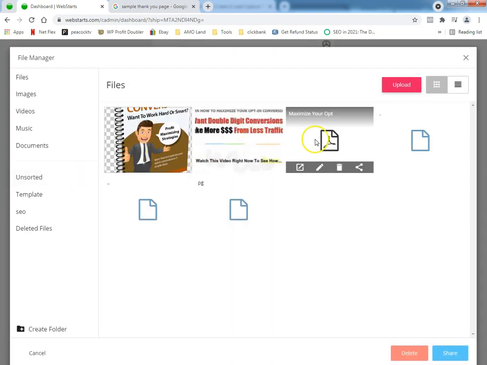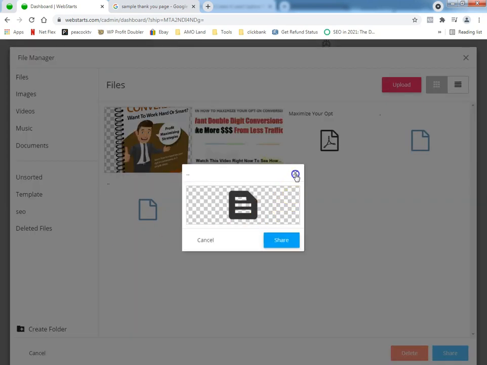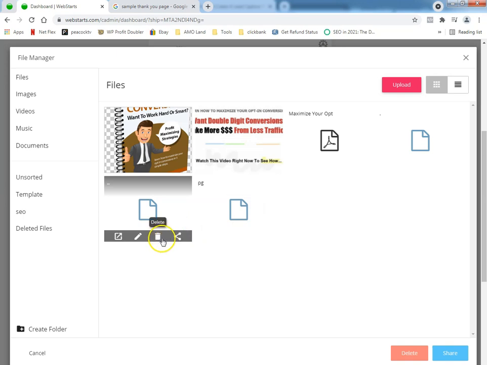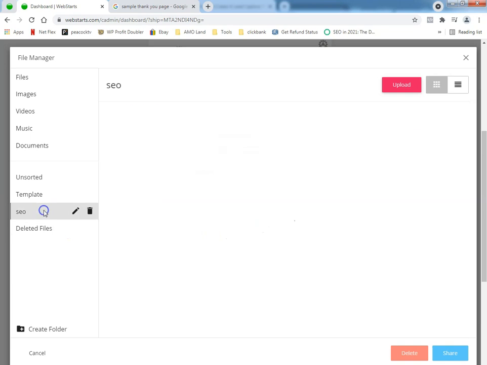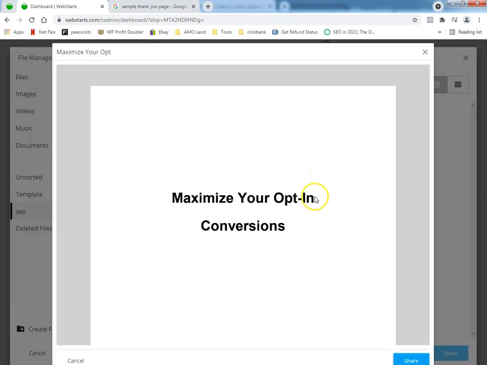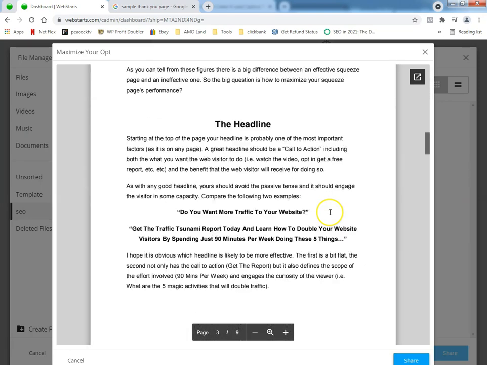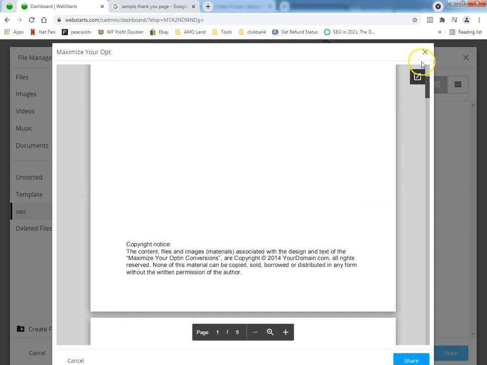If you remember, we uploaded some stuff in here. Not sure what this is. Preview it. It looks like just a blank file that probably came with it. I love this part because it's so great to see what you've got and what you don't have. You know what I mean?